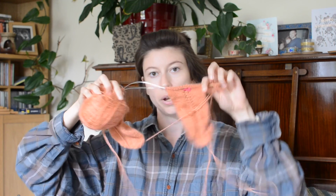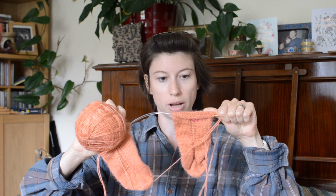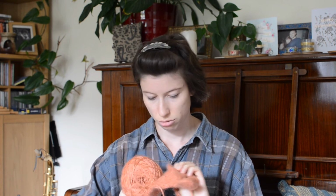I also had another project with me, but I'm not going to show you that because it's a secret, and you'll find out about it later in the year. It's a really nice one, I promise. And then I've got these socks, which I've really not done much on. It sort of sits in my handbag. I've done the occasional round in the car or whatever. I've not done loads. And if you want to find out more about them, just check out the last couple of episodes of the podcast, because I think I've talked about them there.